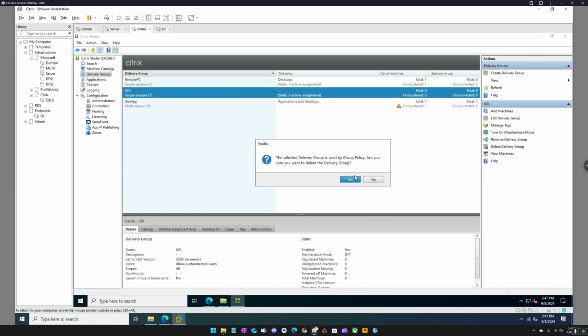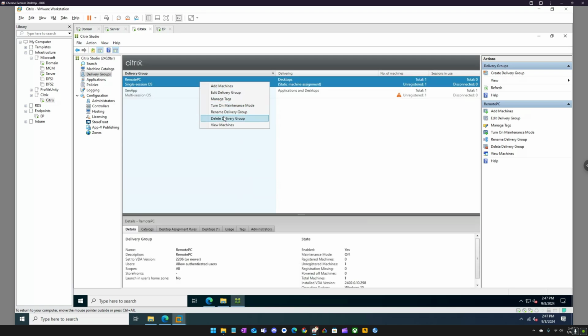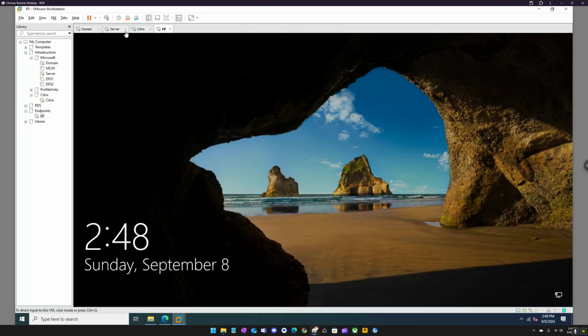Yes. Remote PC. 2206 or newer. Okay, we don't have to update anything. So we're on 2402 early access release, so we're good to go. All right, this machine's up.